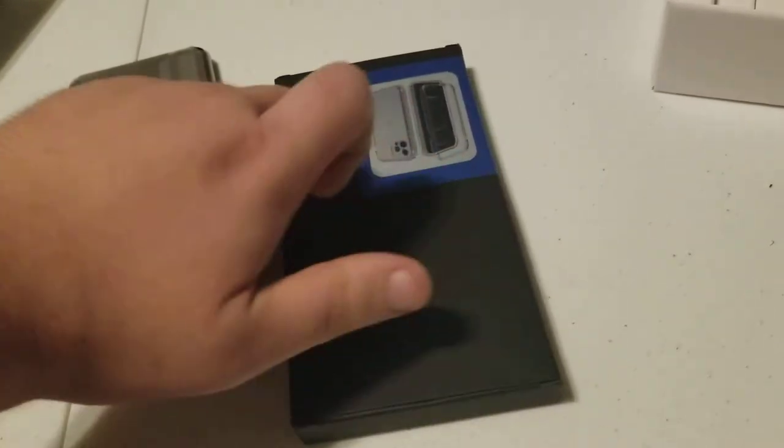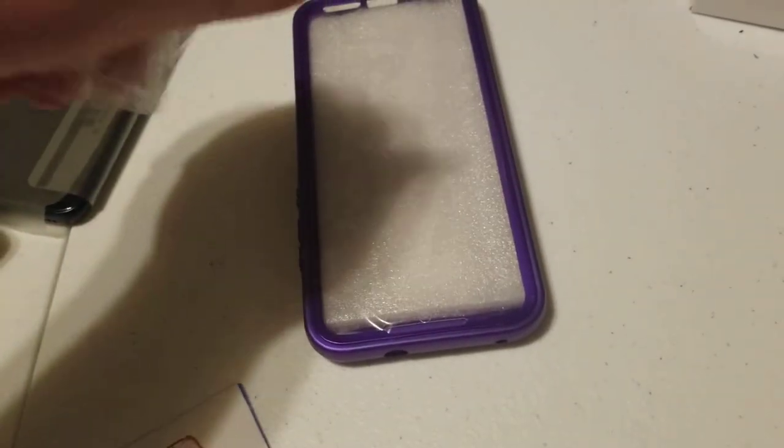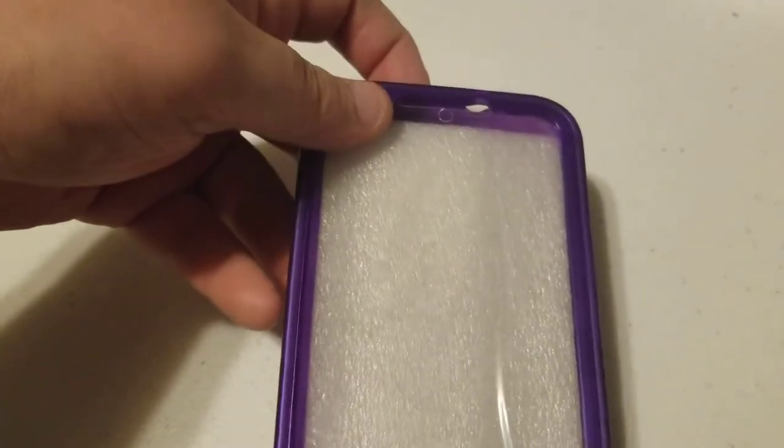Next, I'm going to go over the case, then put all this together and turn it on. We have the case here — it does appear to be taped, so I'll take care of that. I went with purple. I mean, my entire YouTube channel is purple, so you should not be shocked. I love purple. I'm a big fan of these types of cases that have the covering over the front — basically it's kind of like having a screen protector already. This is a full case that is going to completely enclose it in protection.